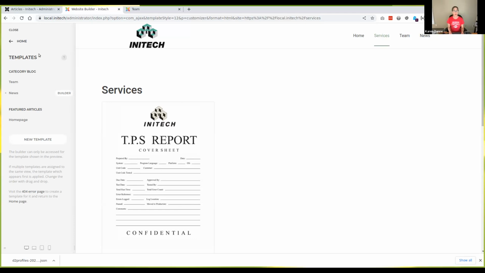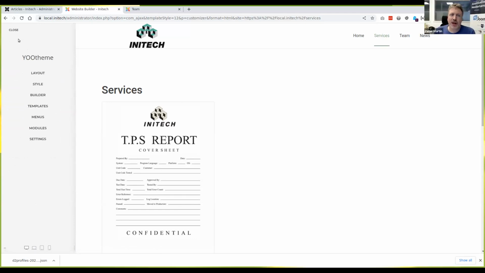Yeah, and what about Easy Layouts? I'm not sure how Easy Layouts works. It's Karen's, isn't it? Yeah. I think I will contact you to ask if I can get a copy of Easy Layouts to make a test locally. I'm not sure how they modify the layout. If they modify the layout the same way as D2 Profiles does, then it's not compatible.